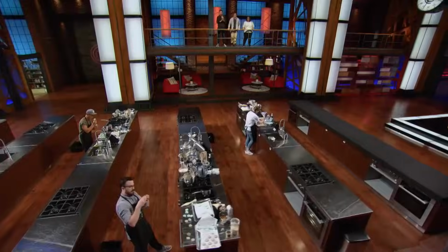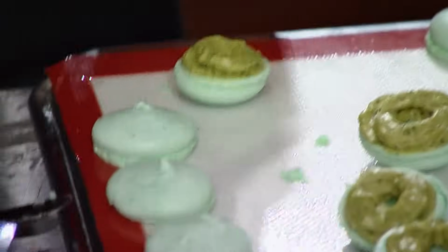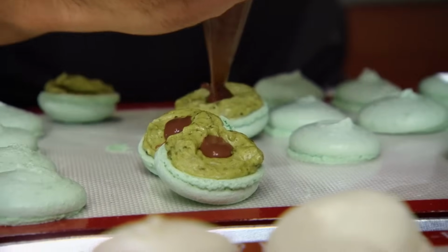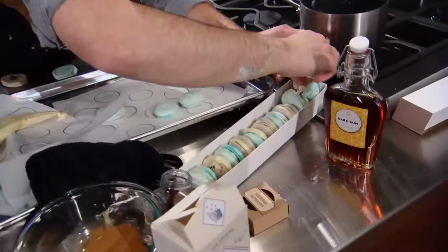They're coming, they're coming, they're coming. All 10 have to fit snugly into that box. Eugene's macarons look very big. When he adds the filling, they're very thick. Yeah, very, very tall. I'm not sure he's going to get 10 in the box. Go, go! Keep going! To the front!